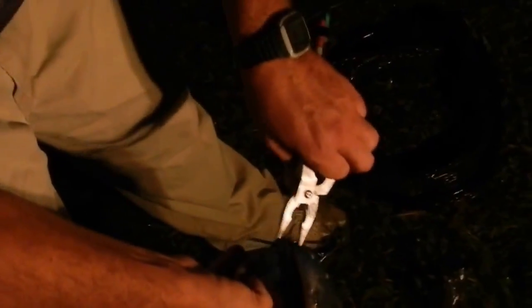All right. Five odd hook. Look at that. Oh yeah. Let me hold it over here. Oh, now that's a nice catfish right there. That's a nice catfish right there, buddy. Let's see if we can't get a picture of that. Alright. It's on a night crawler and a bob.